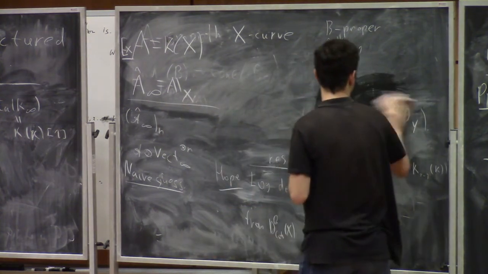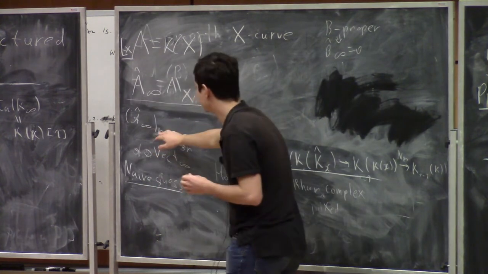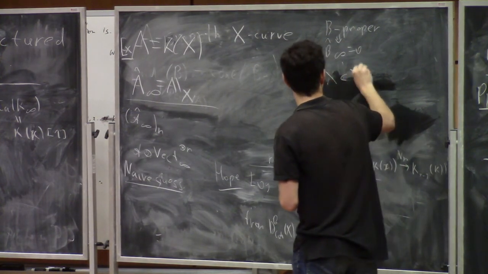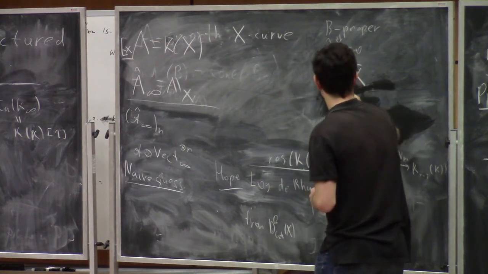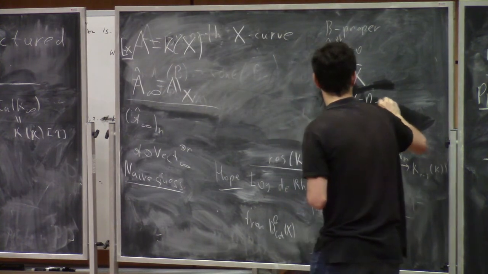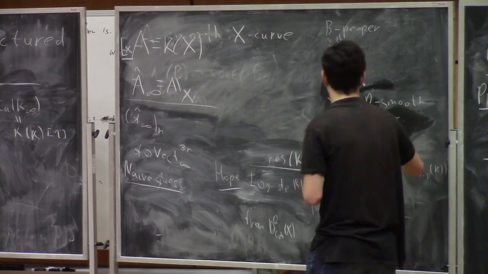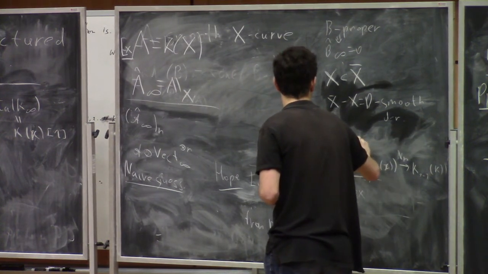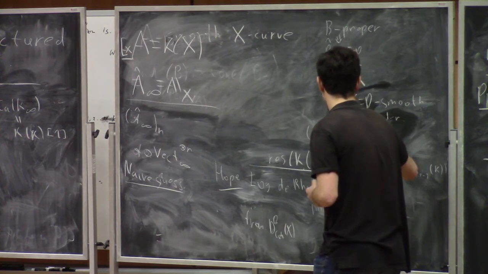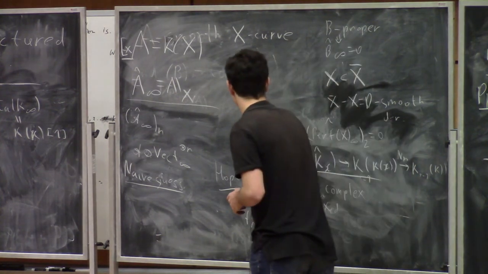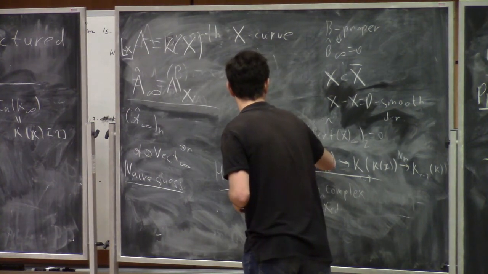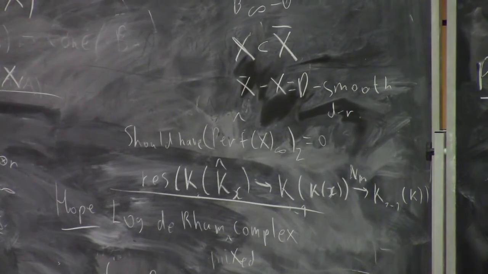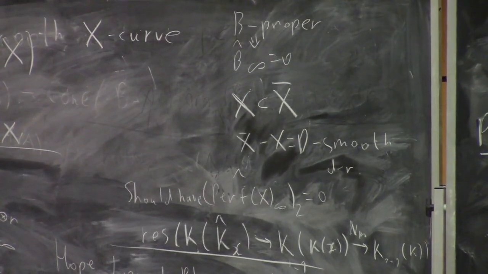Roughly, what I want to have is that suppose we succeeded in this n-fold construction, and then if X is inside X bar, and suppose that X bar minus X is D, a smooth divisor. Then what should happen is that if we apply this two-fold construction to perfect complexes, then it should be 0. We should have such a vanishing. So intuitively it's like this, but I don't know exactly how it happens. And conversely, probably the converse.